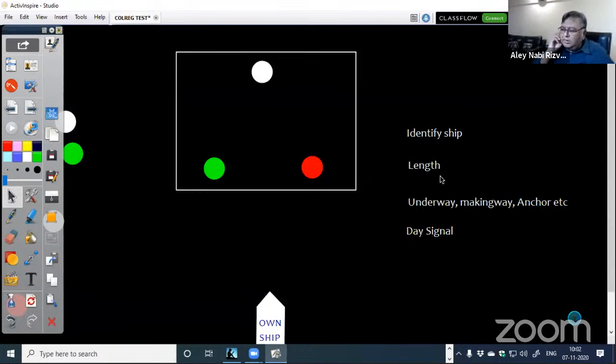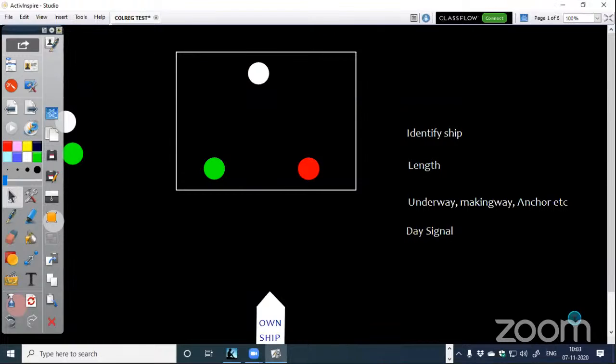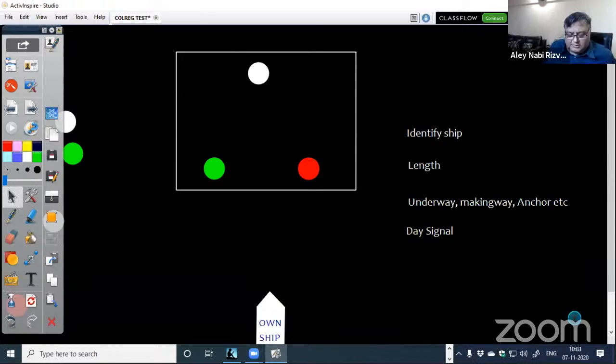So what we'll do now, I'm going to show you this box, and you see these lights. You need to identify what kind of vessel that is. So what will you say about this? One fellow, Dildeepak, can you describe this vessel? You can unmute yourself and discuss. Power-driven vessel less than 20 meter. Power-driven vessel less than 50 meter. Very good. Less than 50 meter.